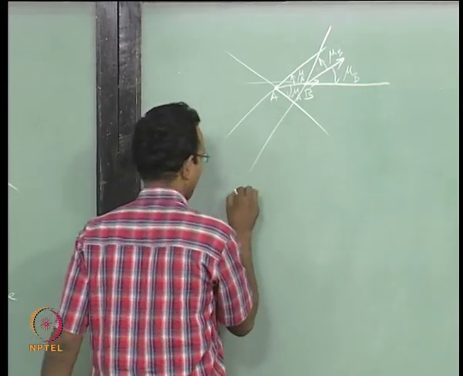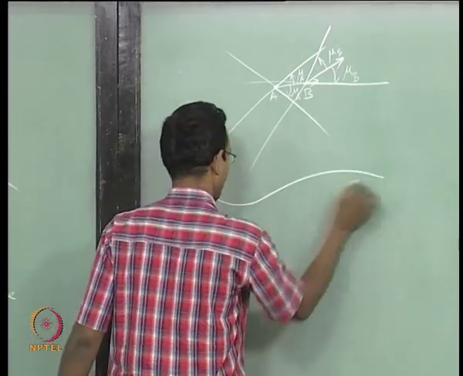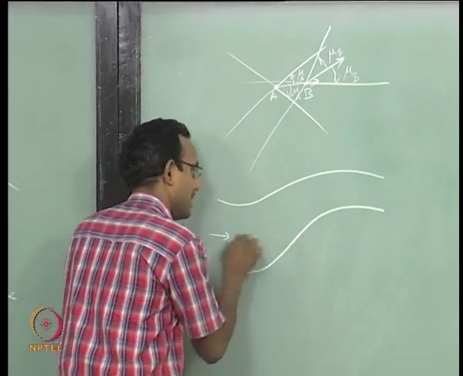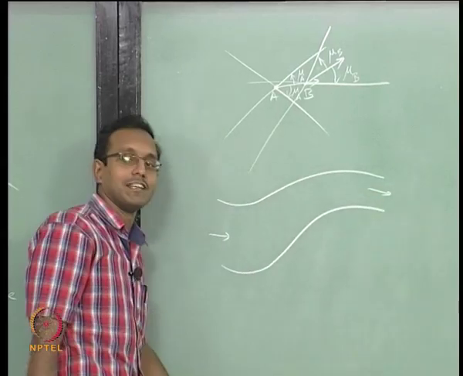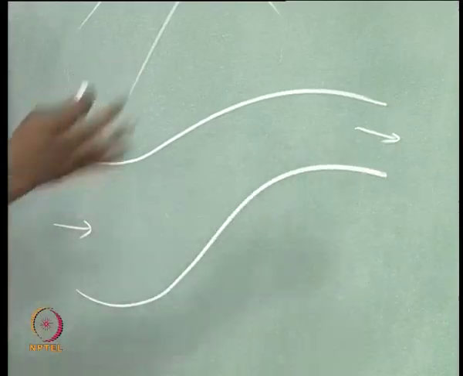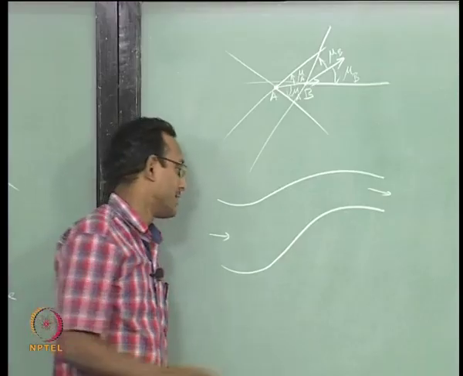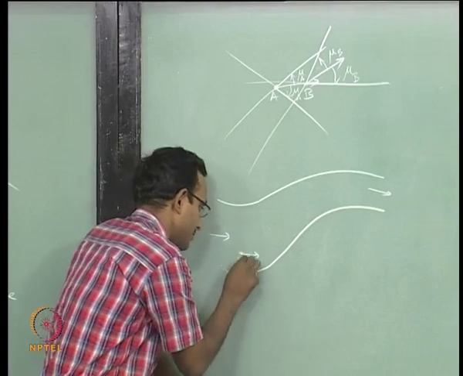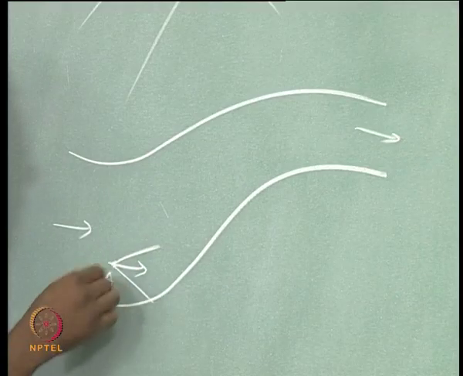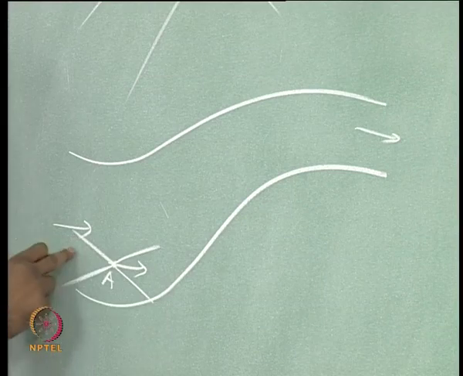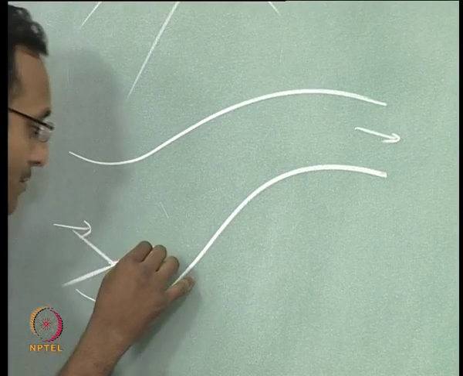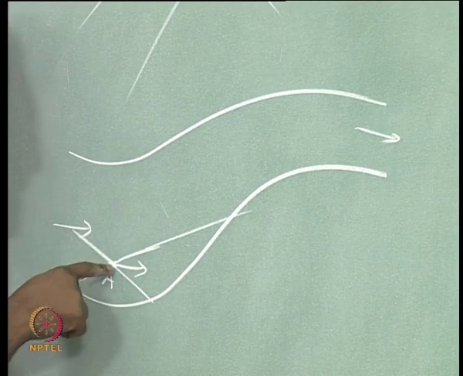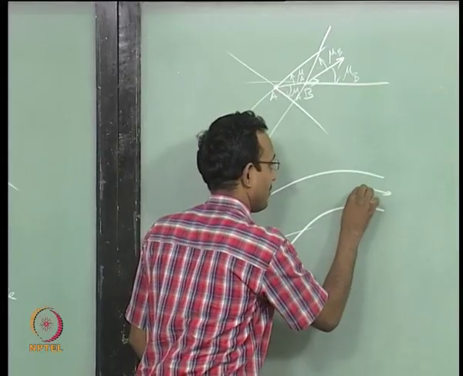Let us say I will give you a crazy flow situation, something like this, and flow is going inside this. If I pick a case like this, and I am saying it is fully supersonic flow going through this whole thing, then I pick a point here A, which has a velocity vector like this, which means the zone of influence will be here, zone of dependence will be here, zone of silence here and here. If I extend this, this is not going to go anywhere out, but I will tell that A is going to influence a point here B.